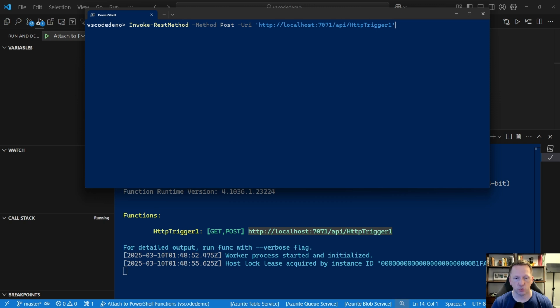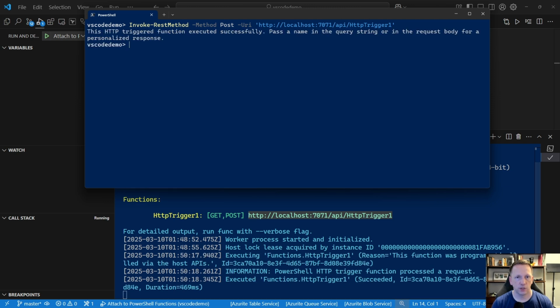We'll go ahead and invoke this, and then also pay attention right down here at the bottom of the screen. We'll start seeing some output as the function runs. It'll be very similar to what we've seen out in the Azure portal when we were testing our functions there. All right, go ahead and bring this up and press enter. And there we go. It came back and gave us our generic response. And then we can also see the output here. We see everything that we saw before. It's processing the request, loading the function, everything like that.